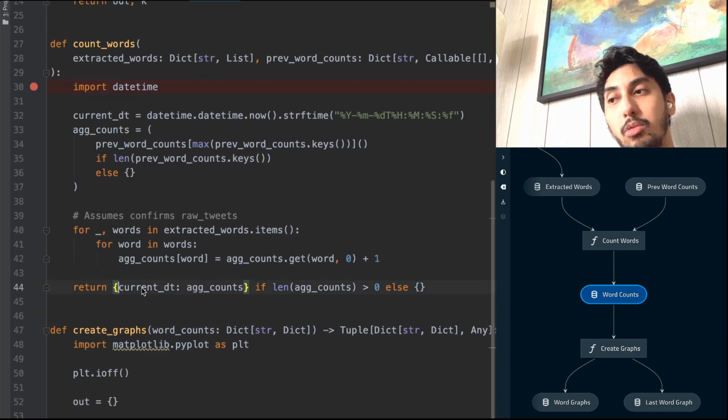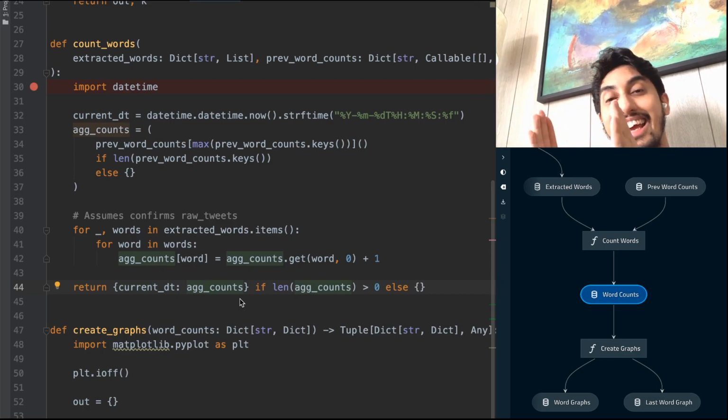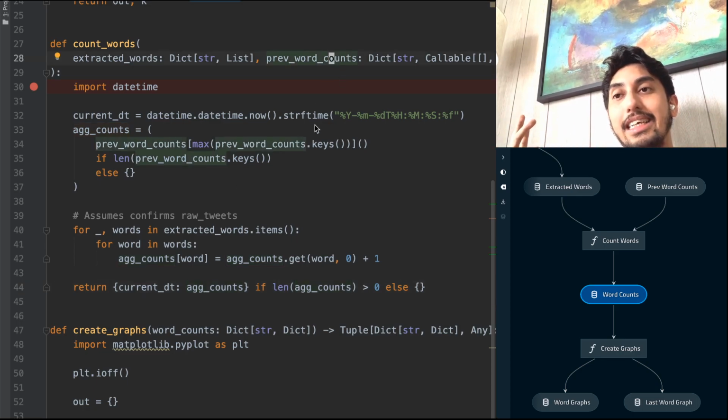Because we're writing it out to word count incremental data set, it actually creates a brand new file for us with the current date as the file name. So it's actually super convenient, very, very useful. The current date as the file name gets the aggregate count data. So this means that we get the previous versions, like all the previous aggregate counts, as well as the new one here. And so again, this is really important for this previous word count idea, where we want to get the previous values from the system.